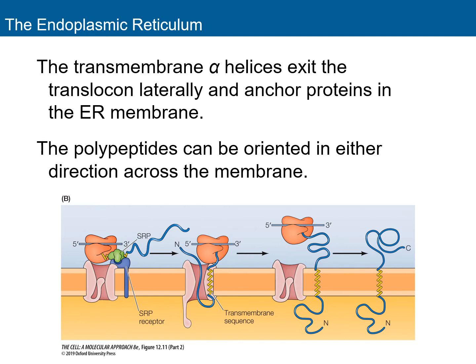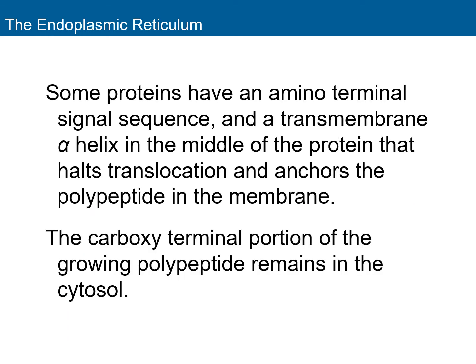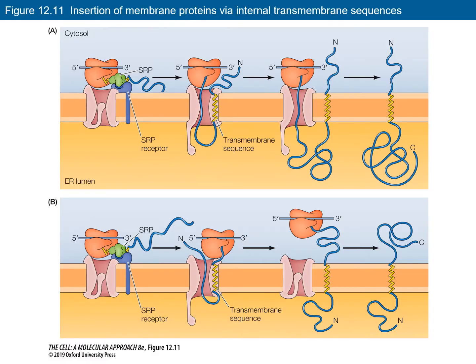And when the vesicles are made from the membrane, those proteins are enclosed in those vesicles, and then the vesicles are carried to the final organelles where the proteins become embedded. So there are different arrangements for how they become embedded. Some proteins have only one transmembrane domain, as we saw before. Other proteins have multiple domains; they cross the membrane multiple times. Some have the carboxy terminus on the outside, some have the N-terminus on the outside. So they're all different proteins, and their mechanisms are slightly different from each other as well.